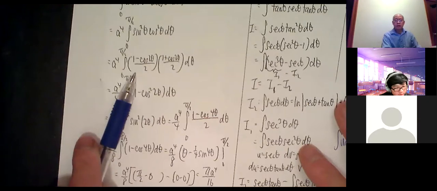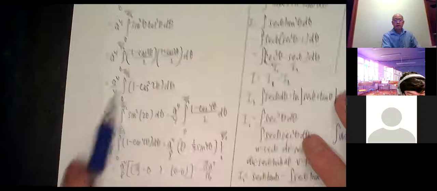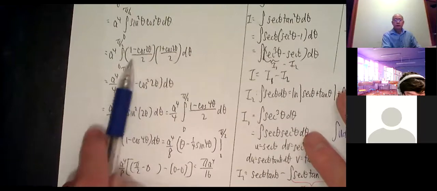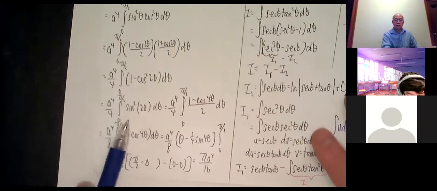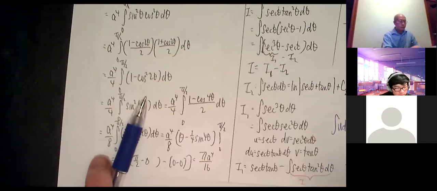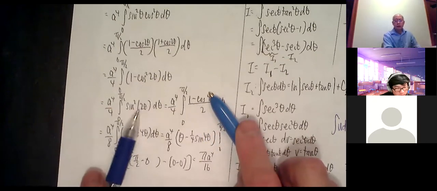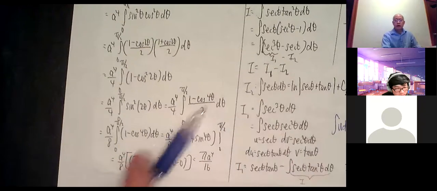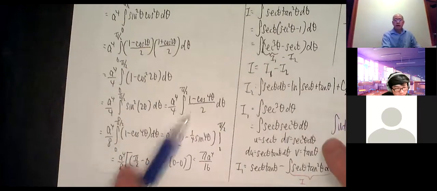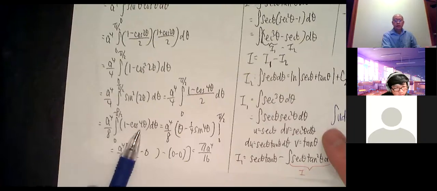So I went through all that again, but you change sine squared to that. You don't have to memorize it; just put it on your cheat sheet. Change cosine squared to that. That gives me a 4 on the bottom. Distribute that, you get 1 minus cosine squared, which is sine squared 2 theta. So I use the same identity. When you have sine squared of an angle, you go 1 minus cosine of double the angle. So you double 2 theta, 4 theta, divided by 2. And that gives me a to the fourth over 8, and then 1 minus cosine 4 theta.